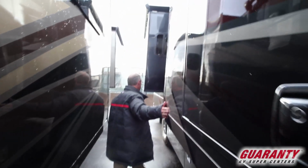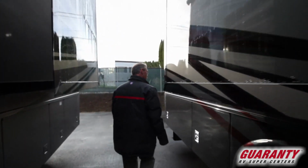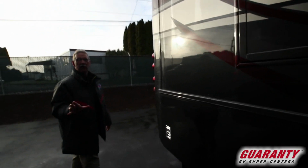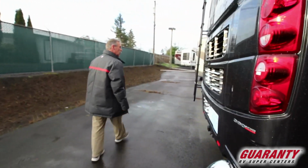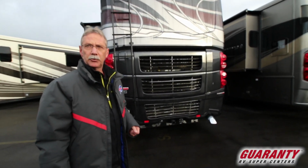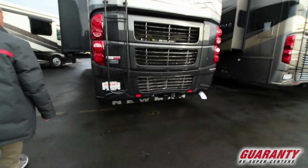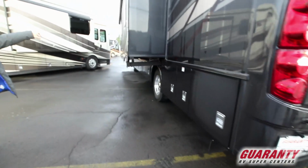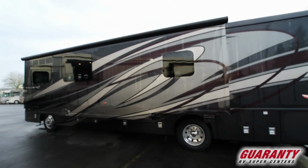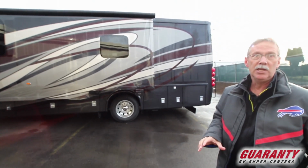You have an outside TV right here. Automatic locks for the slide outs. Pretty awesome. Now outside, here's that door that we saw on the inside. What a great idea. Newmar really cares about its customers. So you have a ladder accessing the top, so you can get at the air conditioners or the seals. Now this does have a full fiberglass roof on this coach. Very important. You have a backup camera. You have your tow hitch down here. Coming over here, if you can pan out and look at this full wall slide. These studs in this coach are 16 on center, and you can verify that by looking at the condensation on this coach. This is built like a house. This is a great unit.